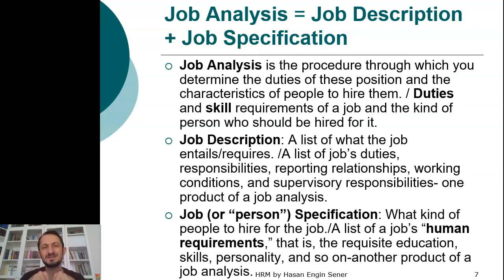On the basis of those examples, I can simply summarize job analysis as the sum of job description and job specification. By job description I mean the context and content. By job specification I mean human requirements. So when I conduct a job analysis, I need to find the duties, tasks, physical working conditions, and knowledge and skill requirements for a job. Now it makes sense, the definition of job analysis.